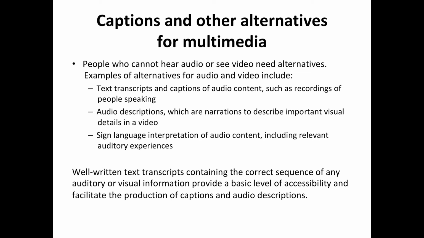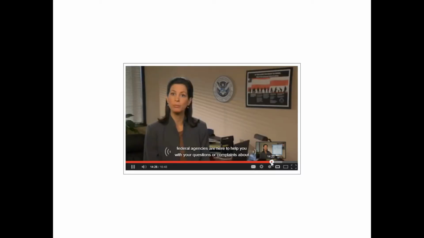Sign language interpretation of audio content, including relevant auditory experiences. So you can have a sign language interpretation as well. Well-written text transcripts containing the correct sequence of any auditory or visual information provide a basic level of accessibility and facilitate the production of captions and audio descriptions. So if you were to look at videos out there, you've seen tons of them places where they may have these captions that show up automatically when they start playing, or if you have it on mute, the captions automatically pop up. That is very compliant.